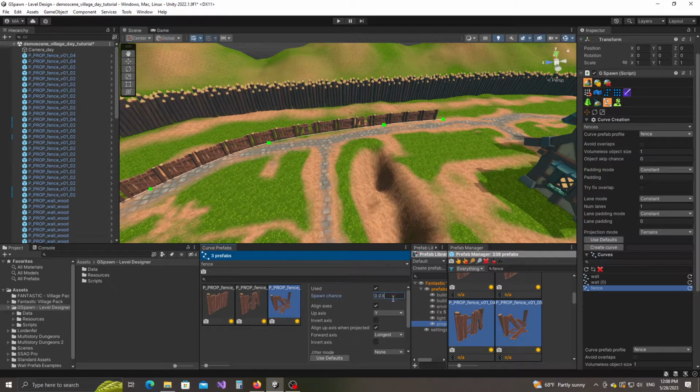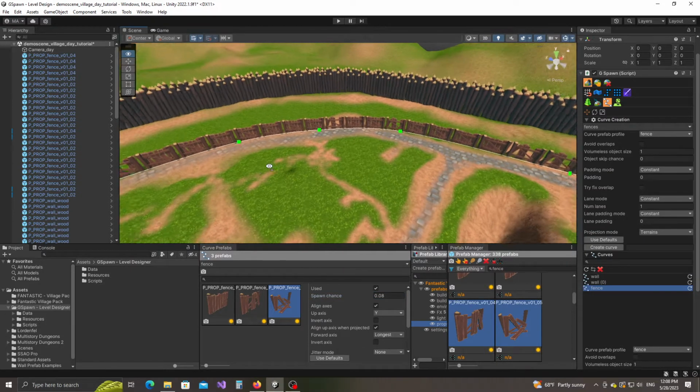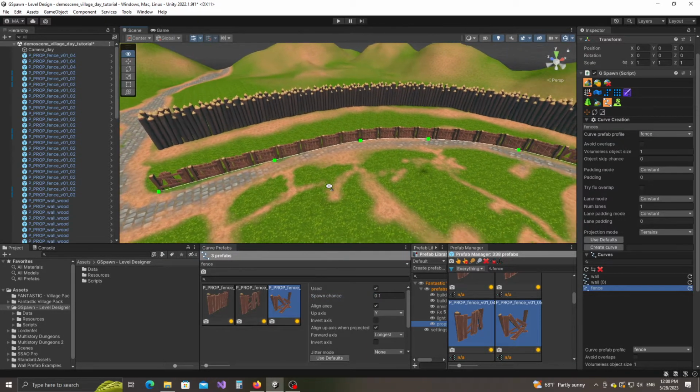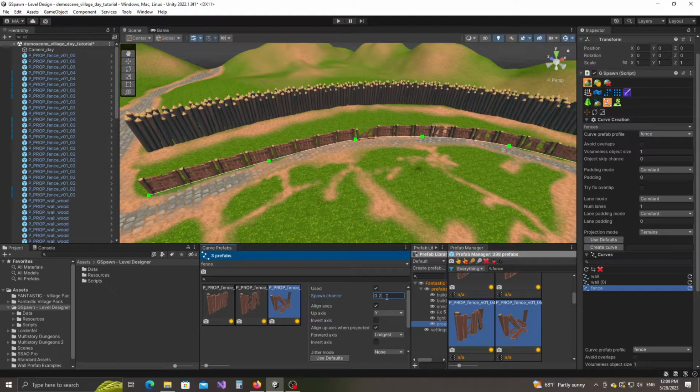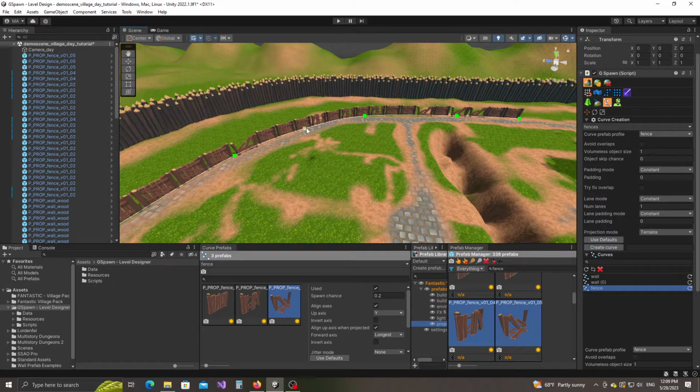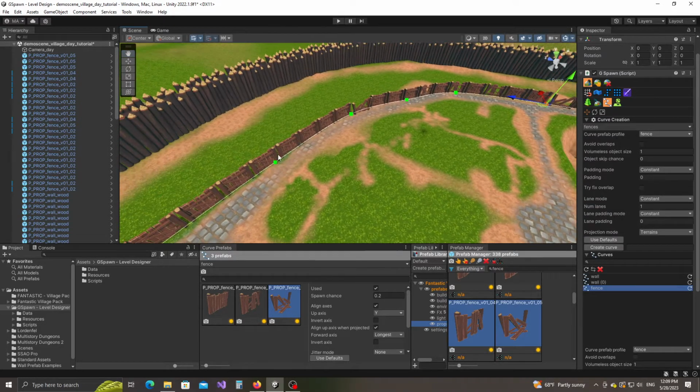This one's actually quite low, maybe 0.08. Okay, something like that. Now it actually disappeared, 0.01. Okay, that looks better. We can actually make some changes here.